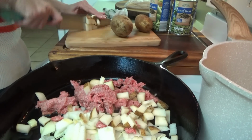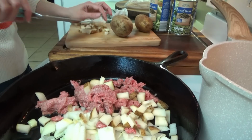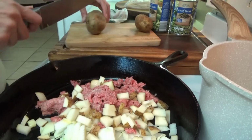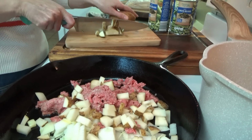We've already got the oven on because it's getting ready for Cece's cupcakes. Anyway, once I get all this cooked in here, when I put the cheese on top, I'll stick it in the oven for just a few minutes to melt the cheese. And the potatoes and all should be done since I'm cooking it in here with the ground beef and all. We'll call this cheesy, beefy potato skillet.